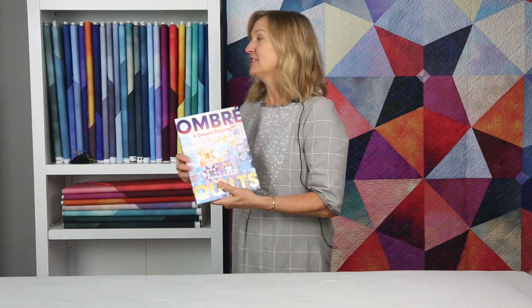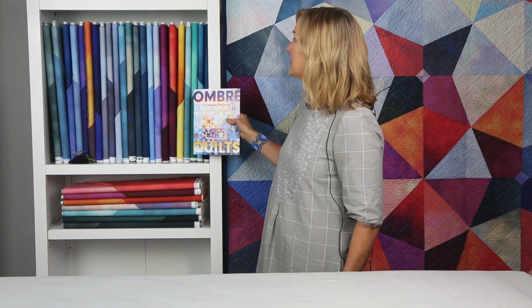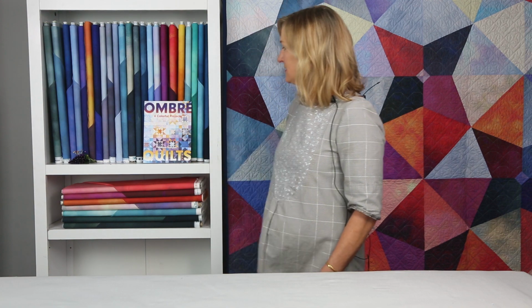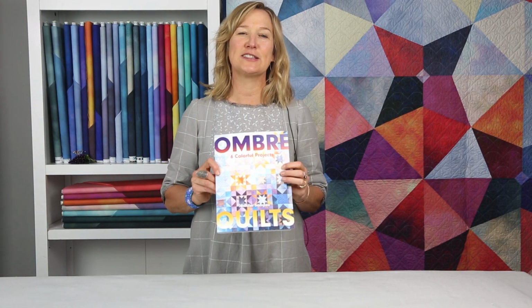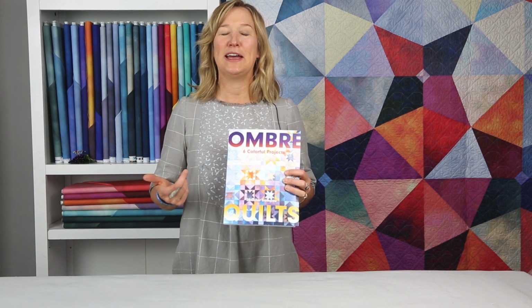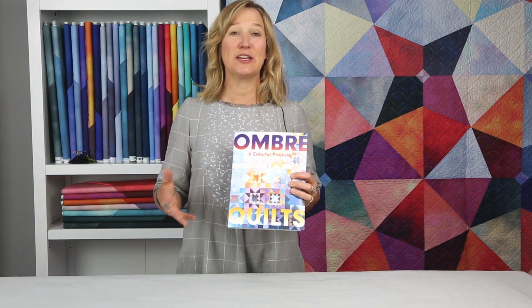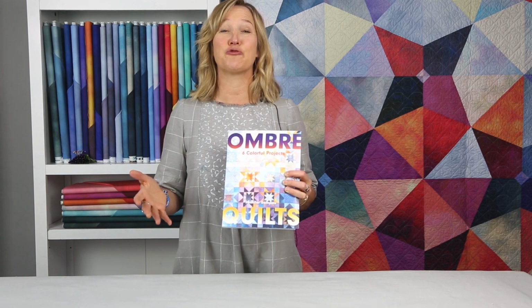Keeping Ombré Quilts books close by is another nice way to display and sell both the book and the fabric together. If you have a rack, or you can simply put it in the front and you can have multiple copies depending on how your shop operates. All through the book it talks about color, the variety of color within one piece of fabric, how to cut ombres, the different types of ombres on the market, because ombres are exploding and they're really fun and very much on trend.